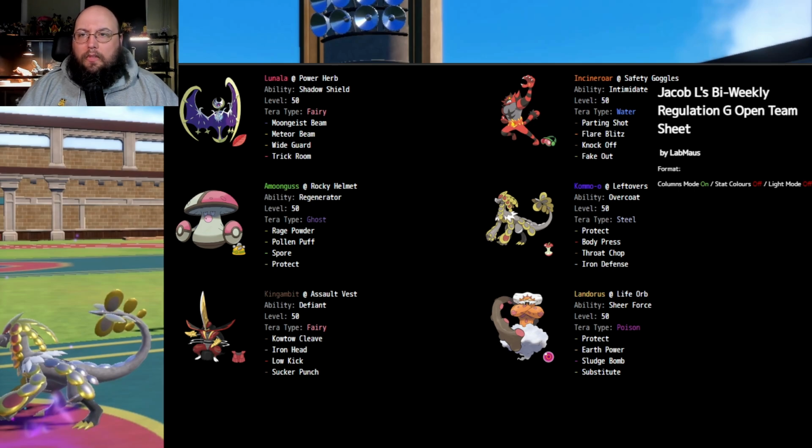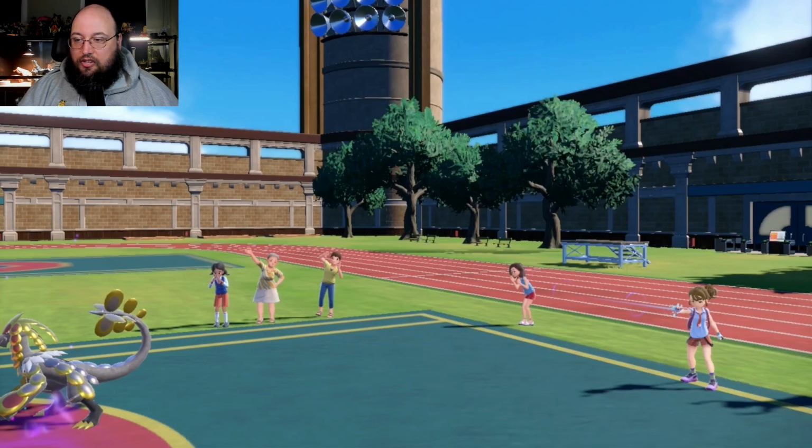Incineroar, of course, Parting Shot, Flare Blitz, Knock Off. This is before people were dropping Flare Blitz. Comfey with Leftovers, Overcoat, so it can't be put to sleep. Protect, Body Press, Throat Chop, which is a really cool tech, and Iron Defense. And we have Landorus with Life Orb, Poison Tera, of course, Protect, Earth Power, Sludge Bomb, and Substitute. That was a pretty standard set that was going on in the previous regulations. So knowing all that, we're going to go into this.